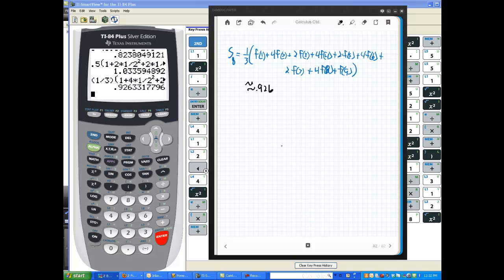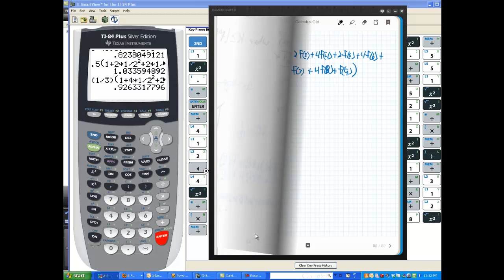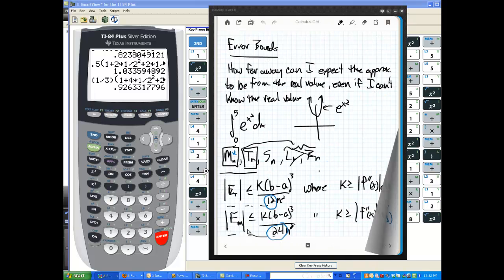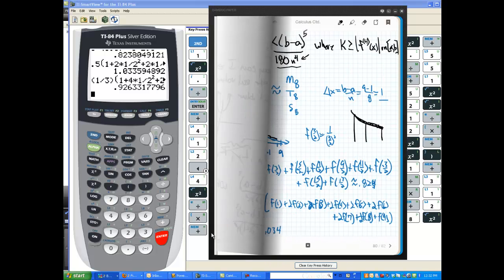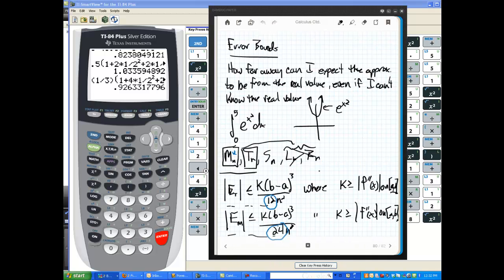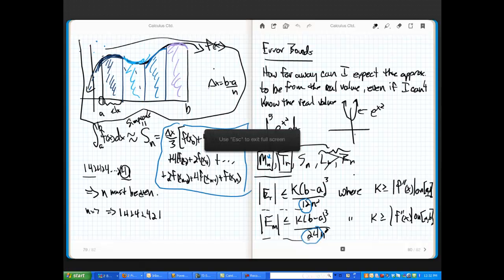But enough about that. Here's what I'd like to do: I'd like to walk you through how to use these error bounds, because I know that they can be a little tricky. So let's do the error bound for the trapezoid first, okay? Sorry about that. What do we have to do? I'm going to make this big so we can see more of it.